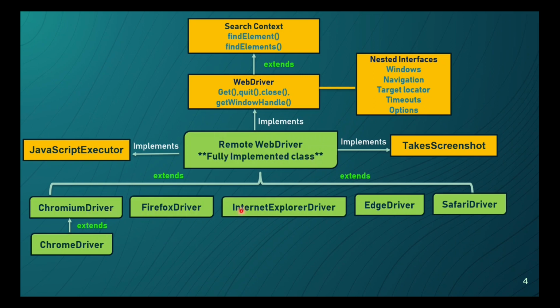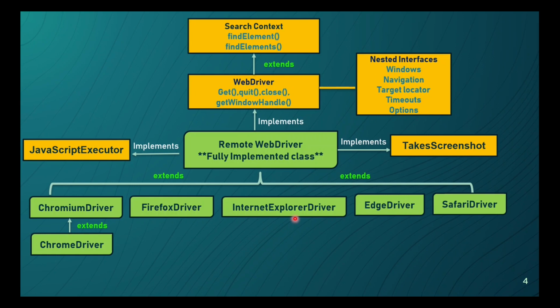Now here you can see these classes. These classes are the browsers that we have in Selenium. Selenium supports many browsers, you know, right? The Firefox browser, the Internet Explorer browser, the Edge browser, the Safari browser. So the remote WebDriver extends these classes, and here you can see these classes are the web browsers that we have, that is the Firefox browser, Internet Explorer browser.